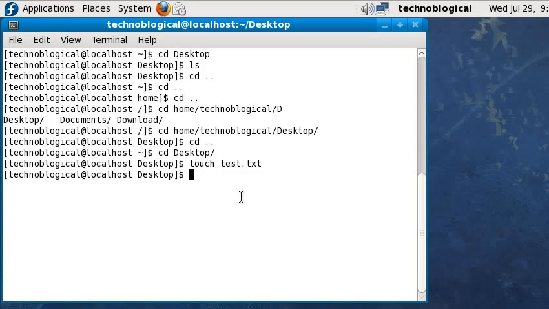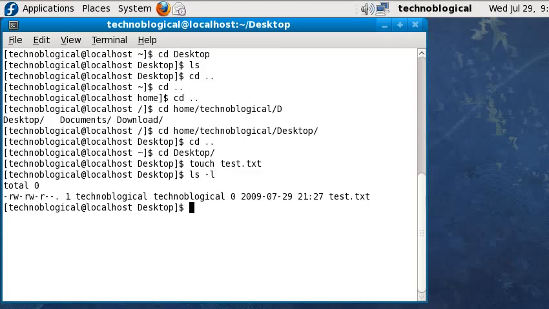Touch does not actually create documents. It just changes the timestamp. Now, if that document or file doesn't exist when I try to touch it, it'll make it so it can put a timestamp on it. So if I do an ls -l, which is the long format, you can see that touch has a timestamp of 9/27.